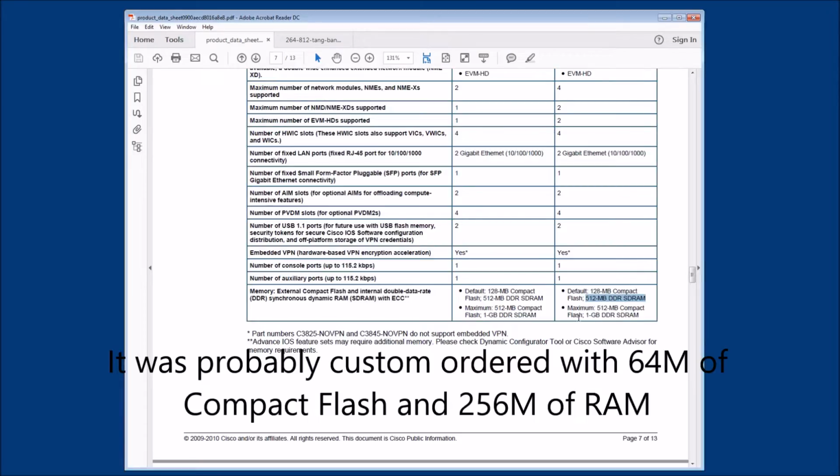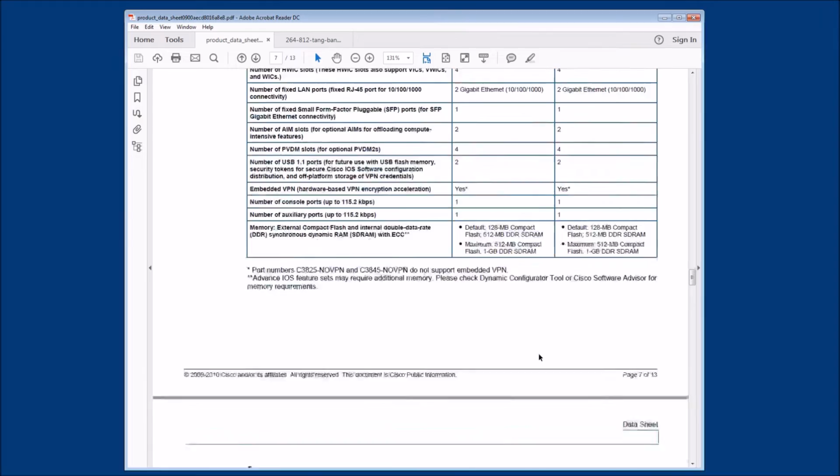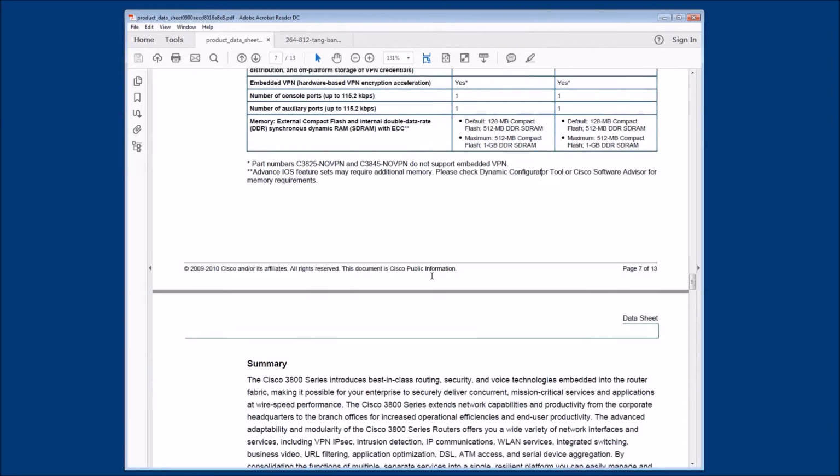So, that's why you kind of open these things up and look at them, because any software on there, if we do, I'll have to get another stick of RAM for it. And the maximum is 1 gig. So, well, there you go. See, that's why it's good to go through these data sheets to see if they're ripping you off. Especially if you get a box that has a bunch of screws missing, it's good to go through it.